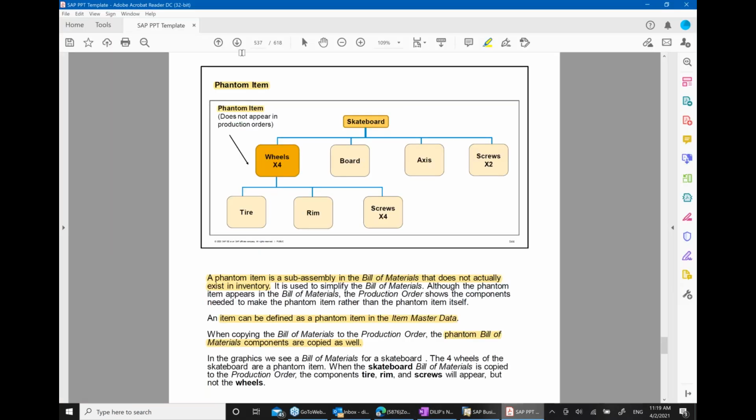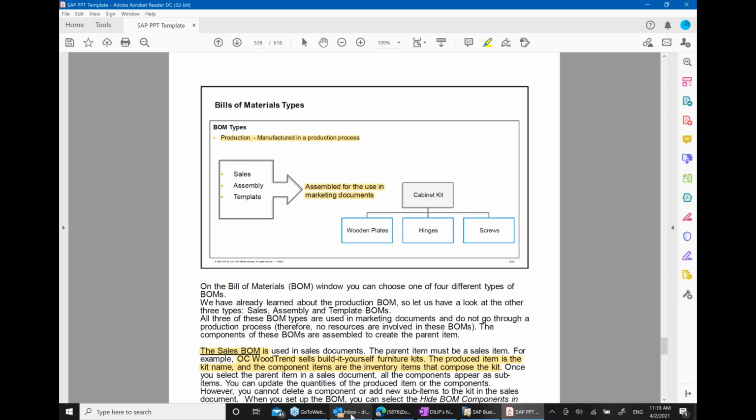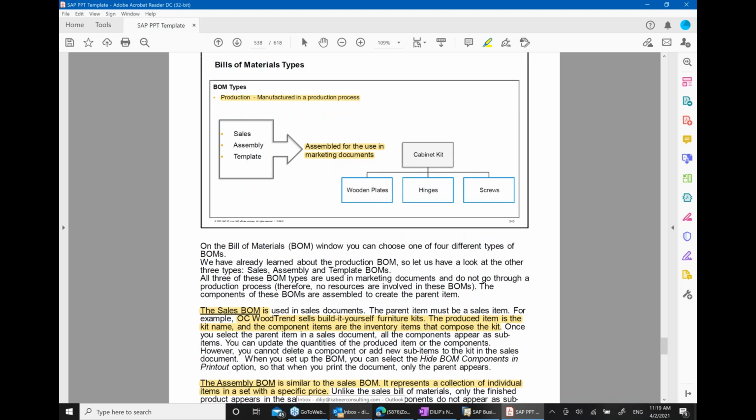So we can have filter point. Now in SAP, you can have different types of BOM. So we talked about sales BOM, sorry, production BOM, of course. And we also created a production BOM today. We created a complex routed BOM.